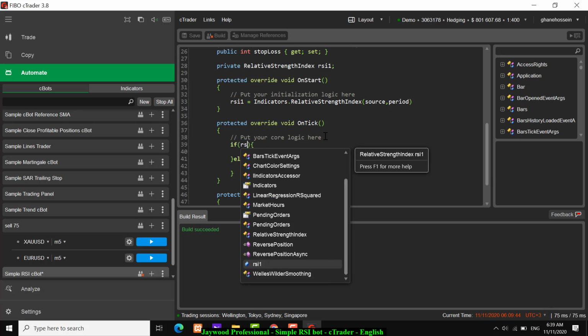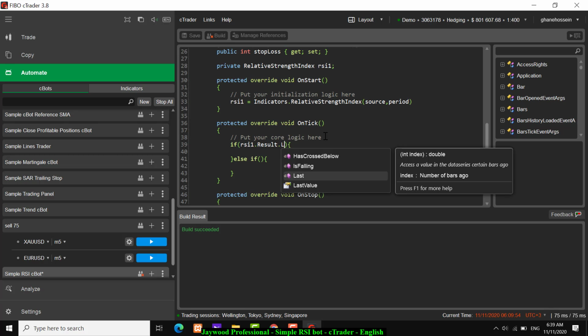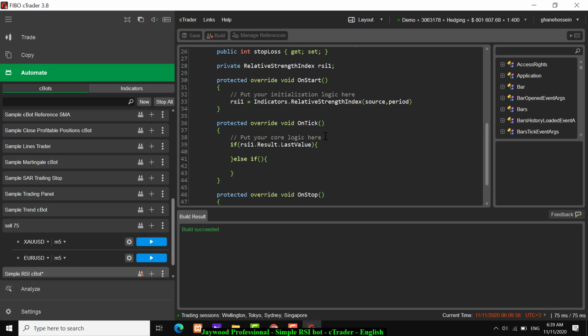If it was more than 80, it should open a sell position, and if it was lower than 20, it should open a buy position. Now I write the comments for that.